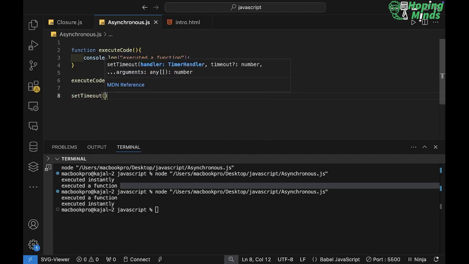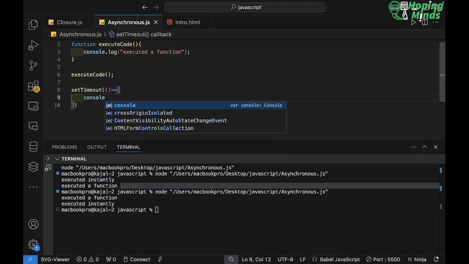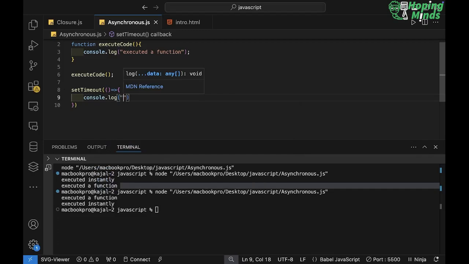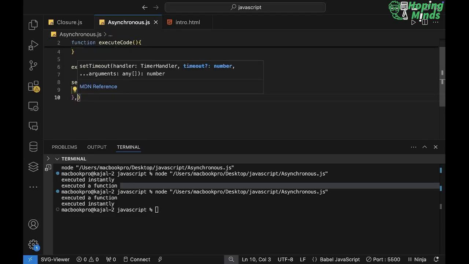There is a method called setTimeout which takes an arrow function as a callback, and in this I did console.log "executed after 2 seconds". So how much time is it going to take? It will take 2 seconds. I don't need to call it, but I will just put the time.